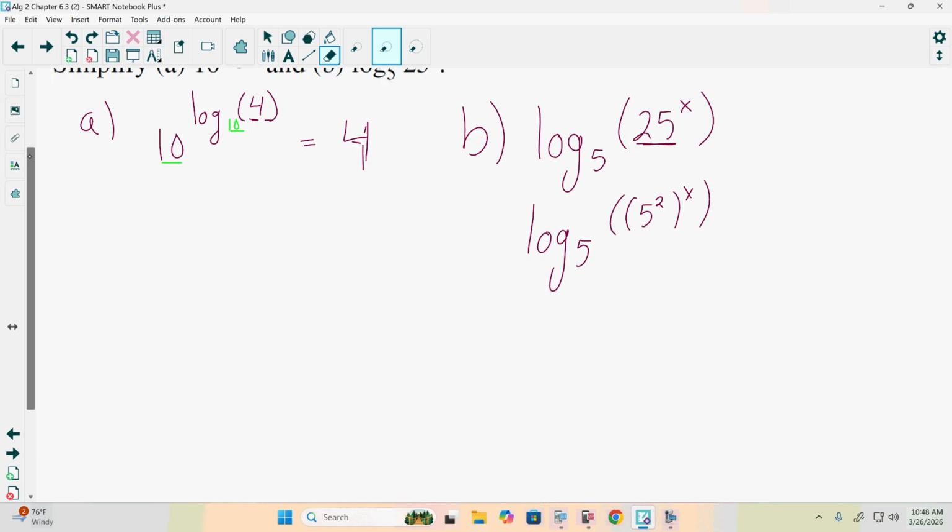Questions on anything we've done so far? Now, it seems odd I would want to rewrite this and do this, but I want that base of the logarithm, which is 5, to match up to the base of what's inside the log. I want these to both be 5. Because according to this inverse property, log base b of b to the x is just x. It is that exponent. So if I can get that base and what's inside the logarithm to be the same, it will simplify to the exponent.